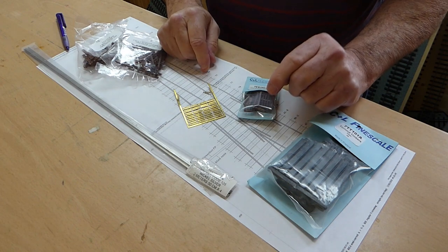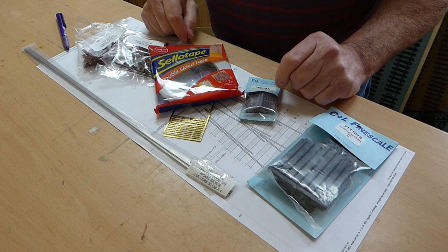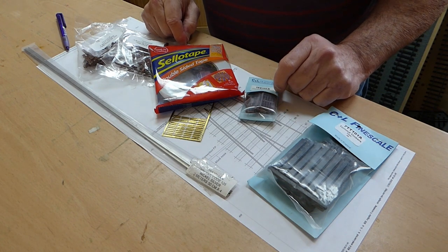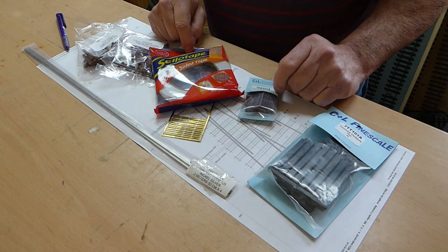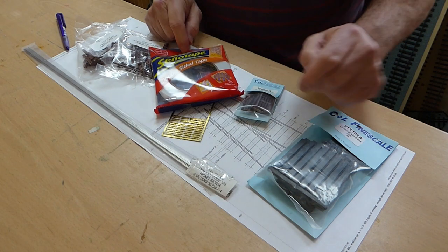There'll be some other supplementary things, like materials like this sort of stuff, which is double-sided sticky tape. We'll need that in our next operation straight away. Let's move on to our next operation.